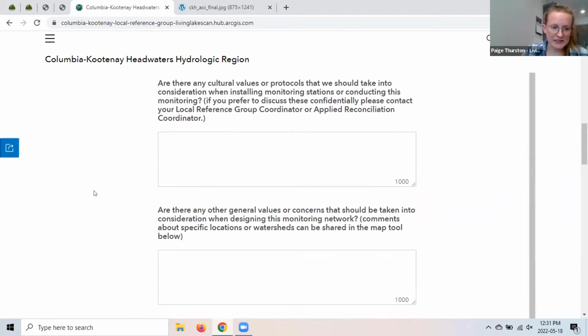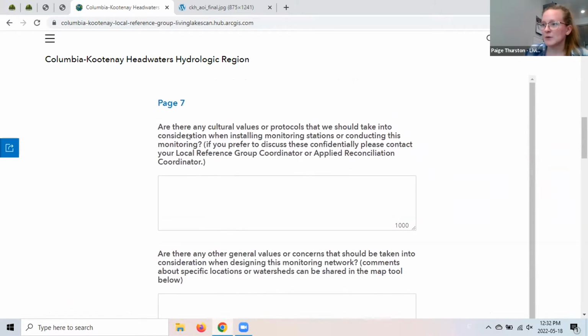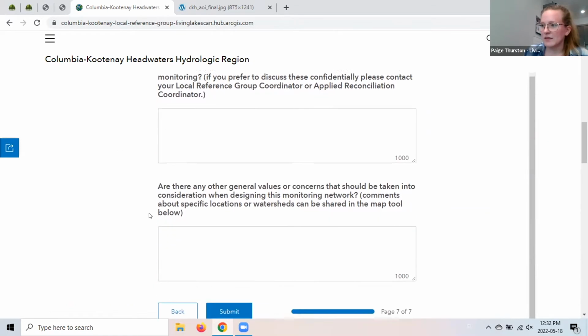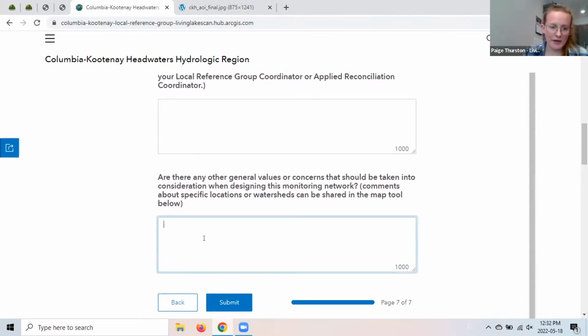And then the final page of the survey here, we are looking as well at if you have any cultural considerations that we should take into account for our site selection, but also, as Emily said, while we're conducting the monitoring, we want to be respectful of any sensitive sites or protocols that we should be undertaking. So there's a question about this here, but if you do have concerns or thoughts that you'd like to discuss privately, you're welcome to contact Emily or Wendy here. And then the last question here is just an open comment box. If you have any other considerations or thoughts you'd like us to look at while we're carrying out this project.